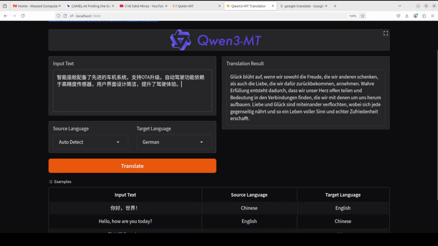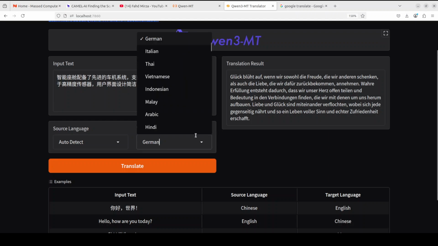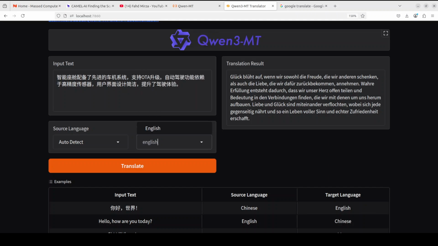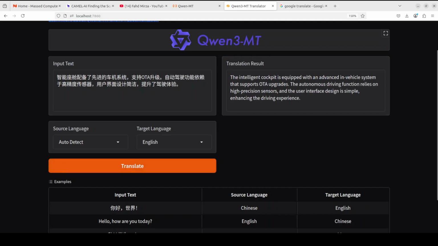So this is a Chinese one which I'm going to translate into English and test it out. So I'm just going to move it to English for now and let's translate it. Now you can see what this is checking: it is checking if the system respects forced terminology like intelligent cockpit. It does.